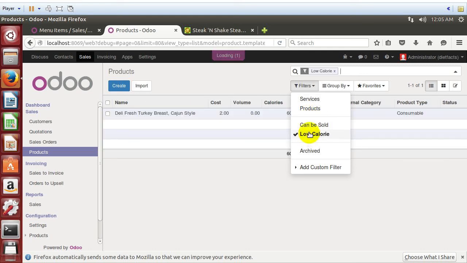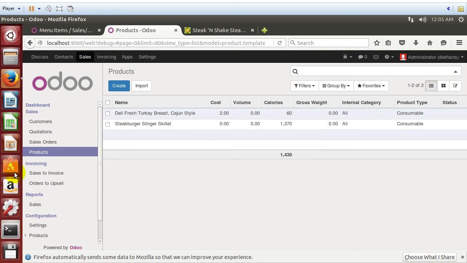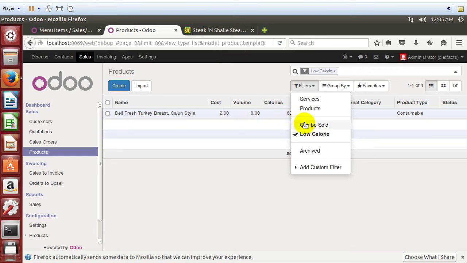If I say low calorie and can be sold, by putting them together like that, it's an OR. So probably this needs to be in its own group. So how do I do that? In other words, I don't want it grouped together with can be sold, because if I say can be sold and I choose low calorie, notice how it keeps them both because it's OR. This is an OR condition. Either of these can be true. So if I uncheck that, of course, now I just get the low calorie.